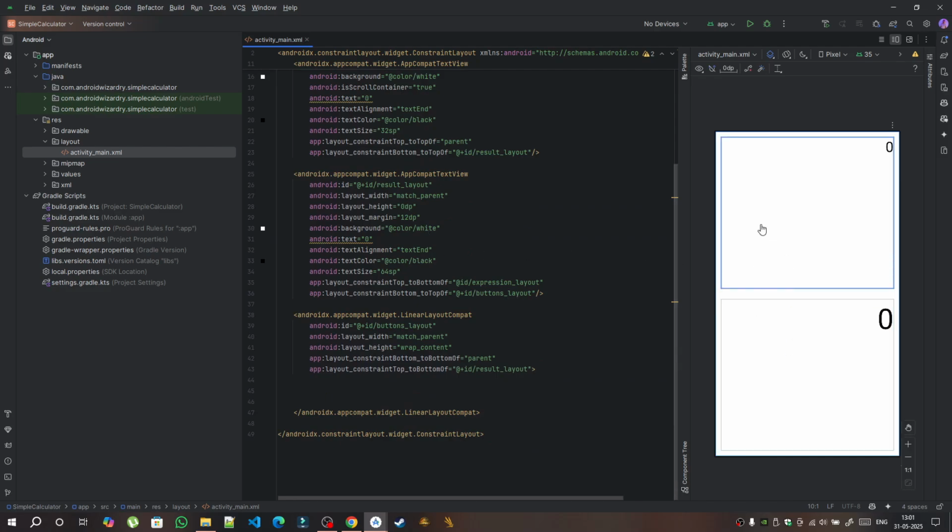So right now this may not seem good because it is covering the whole screen, but after we have added all the buttons here, this is going to look just fine.